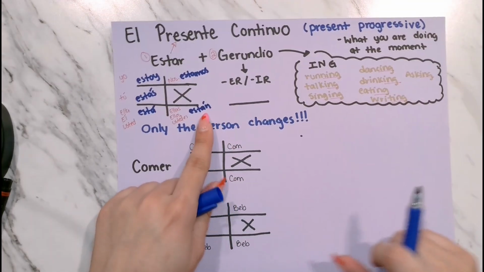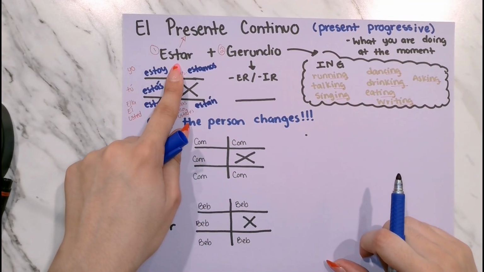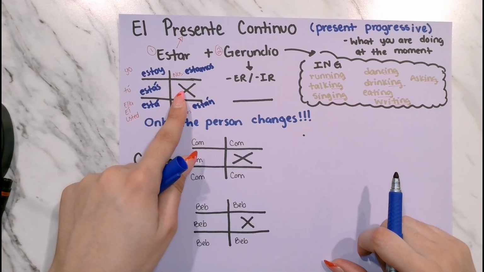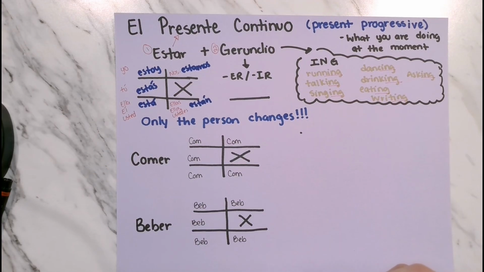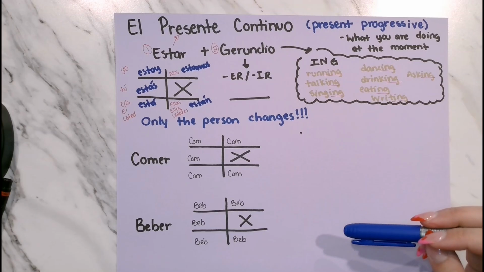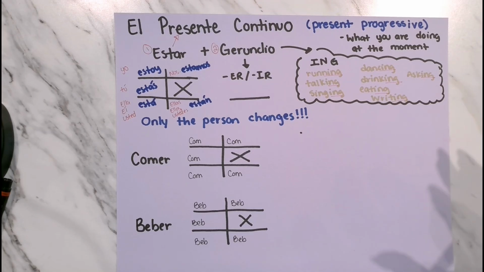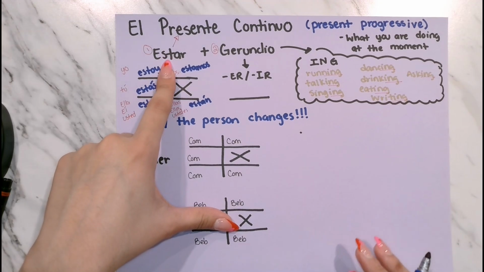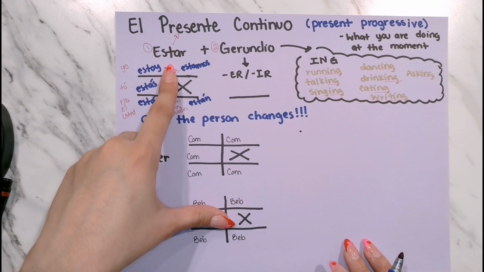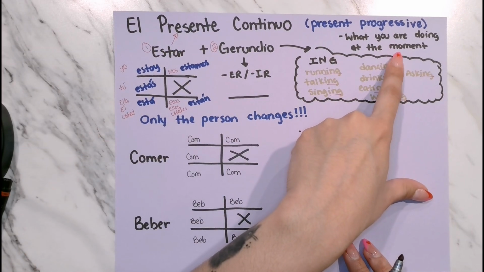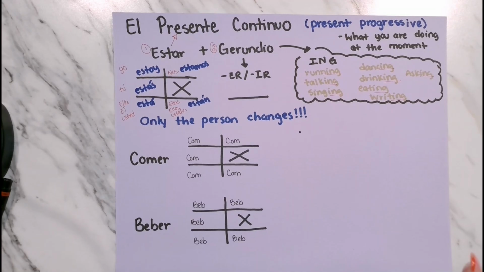Okay? We also know that it's going to be estar because those things are not permanent. Those things are going to change, just like we learned with feelings. At this moment, I am happy. In the next 5 minutes, I could be sad. But then tomorrow, I will be angry. It is not permanent, so we're going to use estar. It's the action that we're doing right now. The next 10 minutes, we could be doing something else.